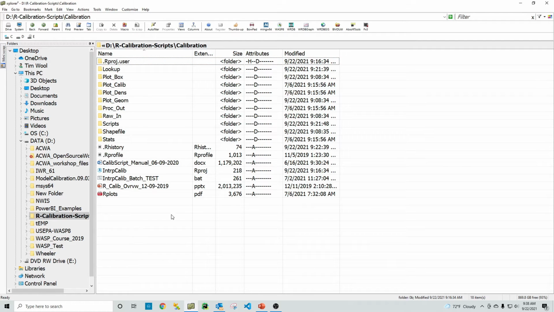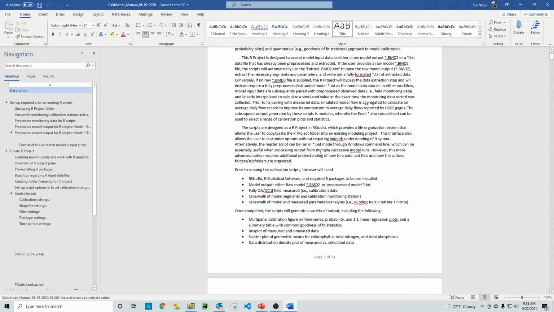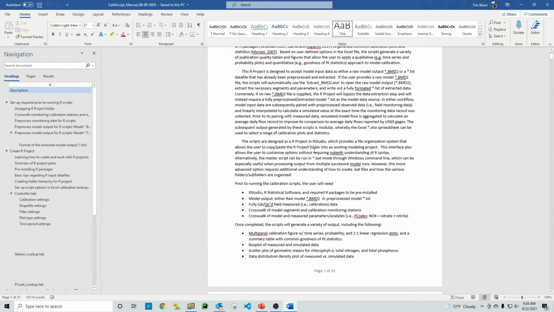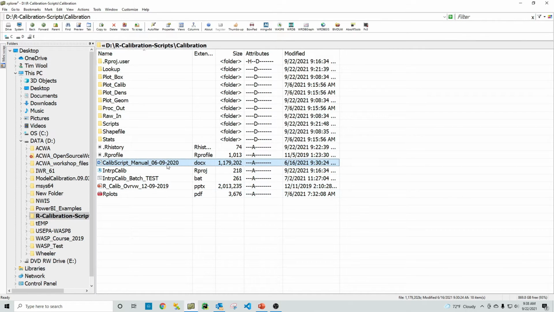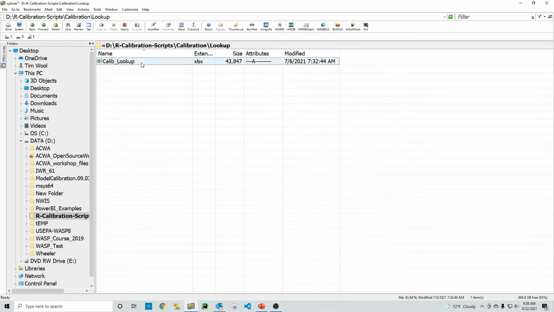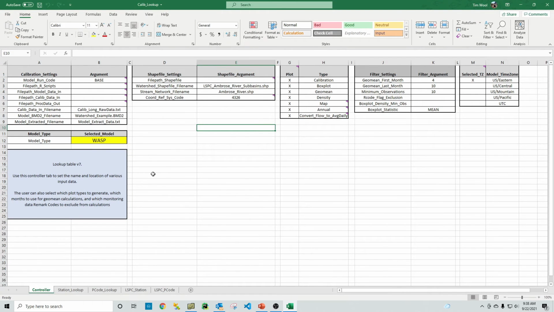And again, with our scripts, there is a detailed document that takes you through how to use this tool. I will tell you that it is like all code documentation, it's always a little bit behind the software development, but we have documentation for this. But again, it relies on a lookup table that we basically do in Excel. And these scripts right now will work for WASP and for LSPC. If you wanted to do LSPC, you would just change the model type to LSPC. And this basically defines where everything is at to be used with it.